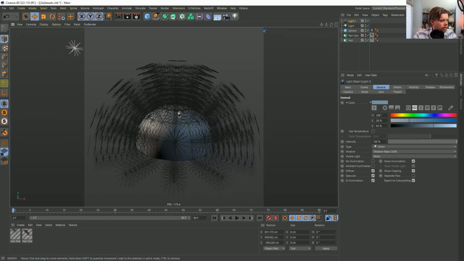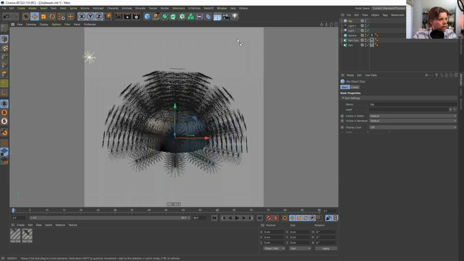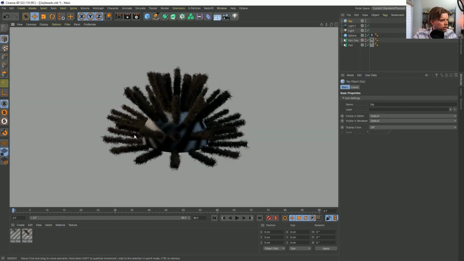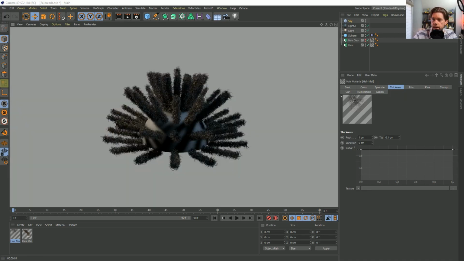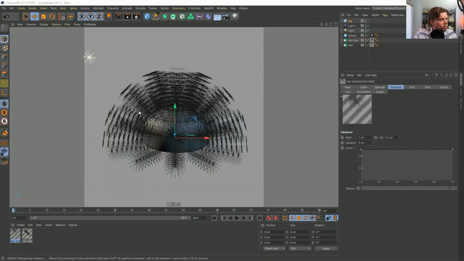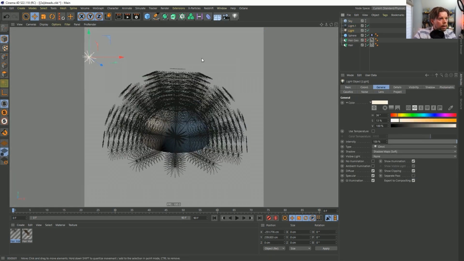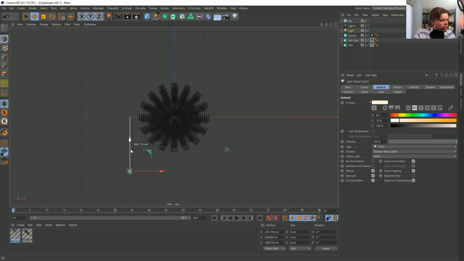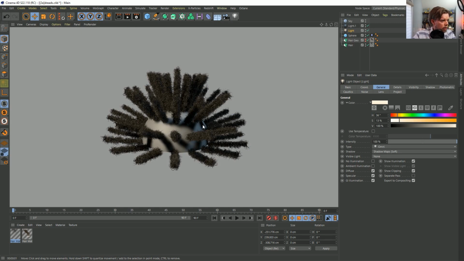Yeah, actually there's a little bit of definition there. I'm sort of inclined to lighten it up just so we can see them. Although if we put in a sky, then they'll be on a background we can actually contrast against. Yeah, there we go. They still look a little bit dark, maybe depending on the lighting angle, but maybe we want to bring some of that specular back. We've got to go easy with the specular. Something that would probably improve the overall effect as well would be more thinner hairs, because right now there's a decent density there, but I want everything to run relatively quickly for a stream.